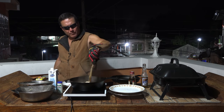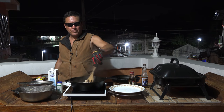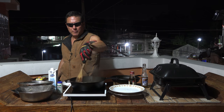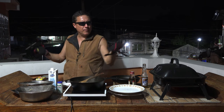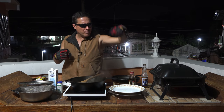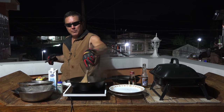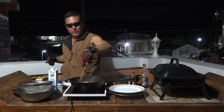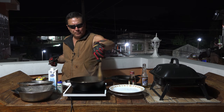This little grill here is perfect for going to the beach and cooking 6 burgers. That's what that little grill is designed to do. You can preload it, fold the legs over so you can just tote it with this handle. It's a perfect little beach-going picnic grill to cook 6 burgers on. That's what you do with that little Ace Hardware grill.